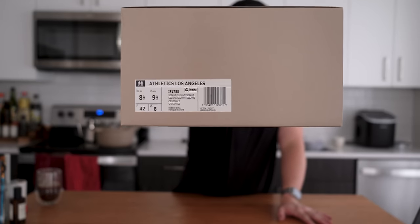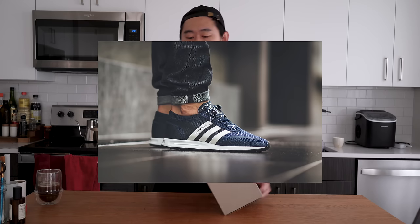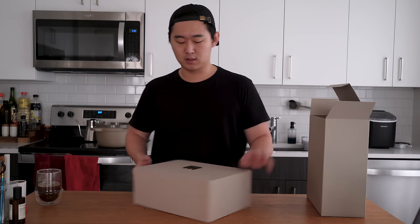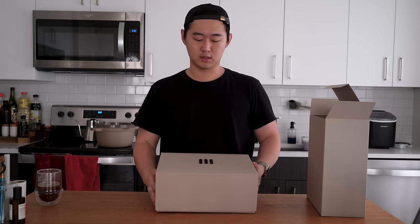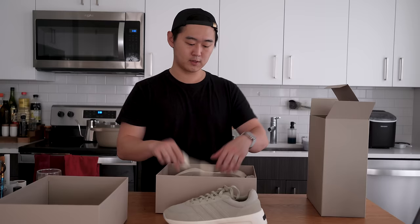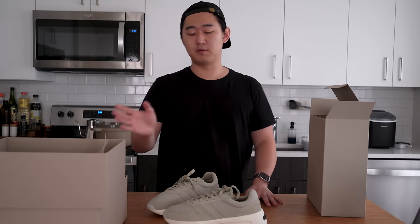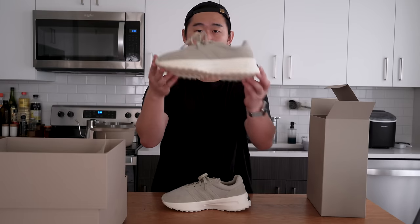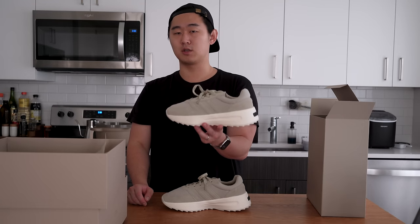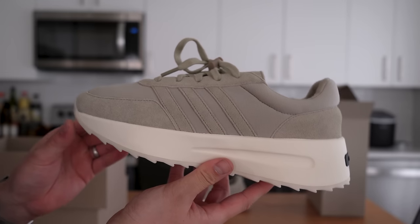Next up is the Adidas Athletics Fear of God Los Angeles. The Adidas Los Angeles is a retro running sneaker — not extremely popular, but a solid mid-tier runner. This is priced at $170, making it the cheapest sneaker in the collection. It comes in the same slide-off sleeve with the Fear of God Athletics Adidas logo. The shoe comes with an extra cream pair of laces — I believe the 86 and the runner are the only shoes that include extra laces. The Los Angeles runner is currently a fearofgod.com exclusive as well as exclusive to the Los Angeles Atmosphere pop-up.